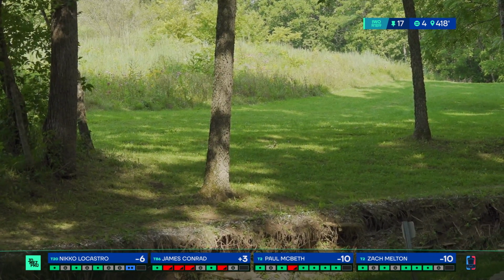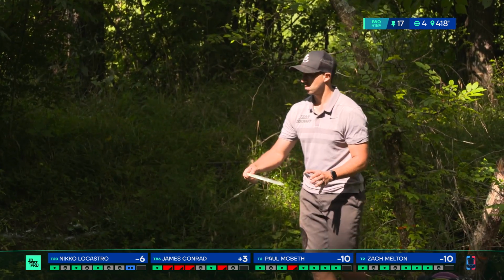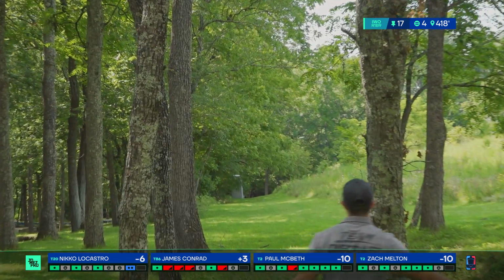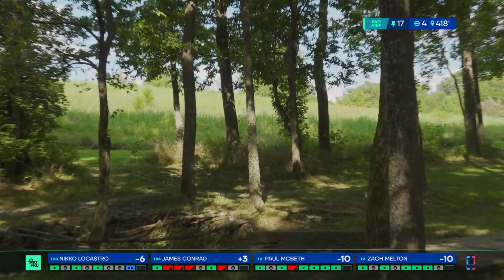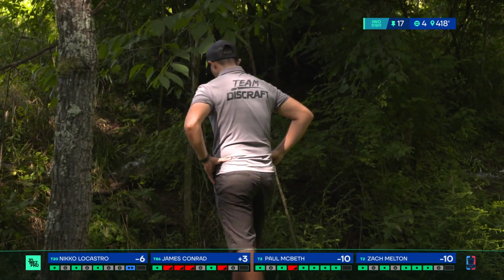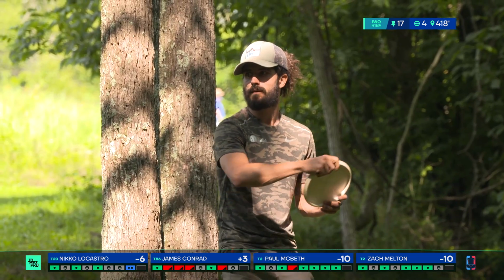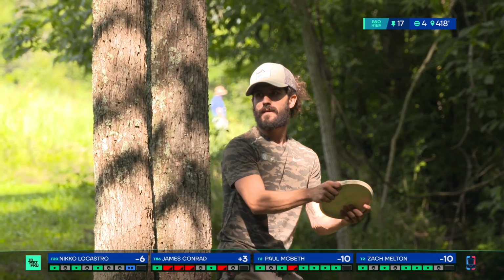Yep. There's a good kick from James to the right. He'll have something from there. This is super delicate. And he's just laying up. And I actually like this play because you can get yourself into very makeable putting position, maybe just outside the circle. If that had been clean, he could have been inside the circle on the other side of the creek.